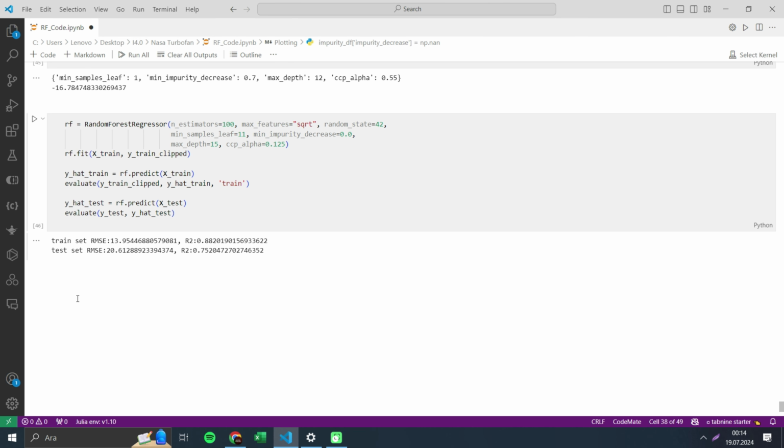What we can say, the test RMSE is compared to the baseline model's RMSE to calculate the percentage improvement, and this indicates a 7.65% improvement in the test RMSE over the baseline. And I think it's okay.